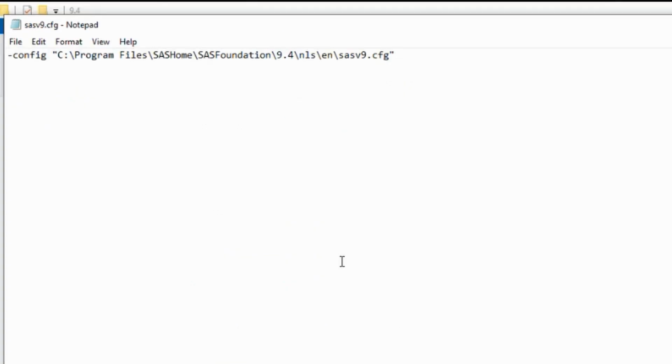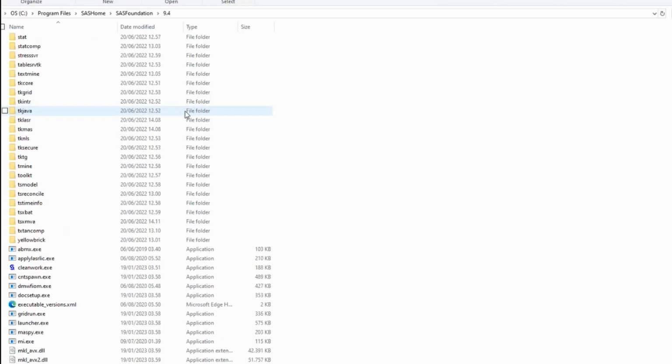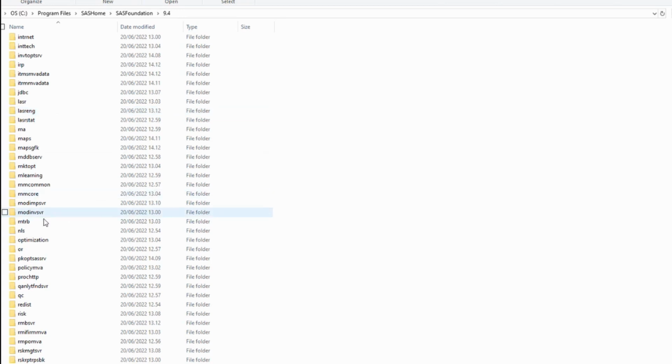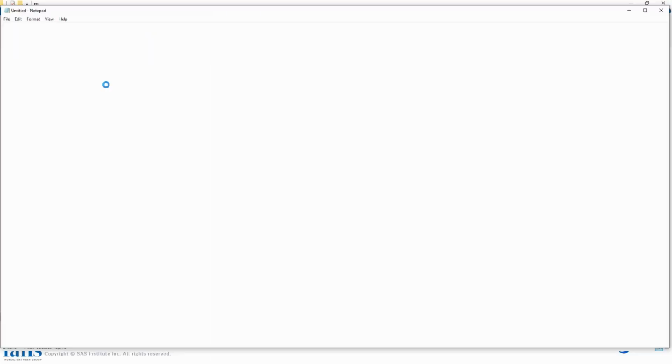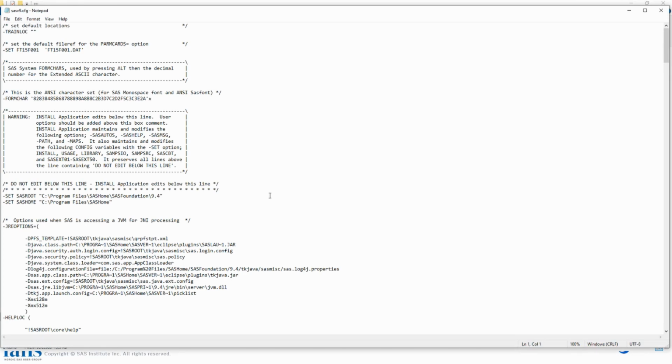If we try to open that with Notepad, it doesn't say very much. It says go to the NLS English folder and open the sasv9.cfg file. So if I do that, the English one, and open that one, there are more options.